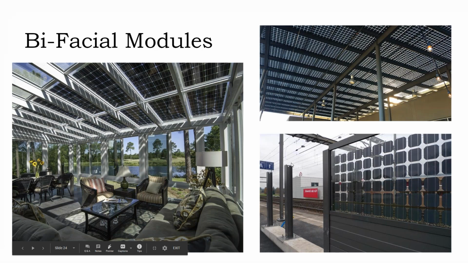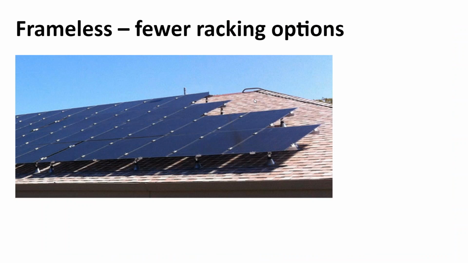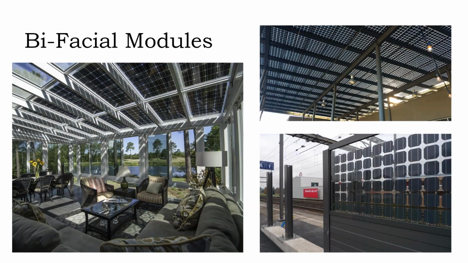One module that you can find nowadays, they're pretty common and not that much more expensive, is called a bifacial module, and they can be frameless or they could also not be frameless, but a bifacial module has glass on the front and glass instead of plastic on the underside so that you can see through them. They're marketed as, oh, you can capture sunlight on the underside of the array as well as on top. And I'd say that idea is not proven out yet.